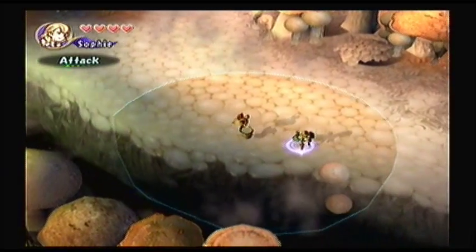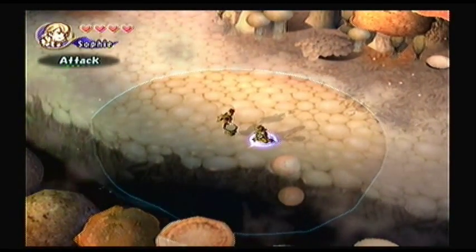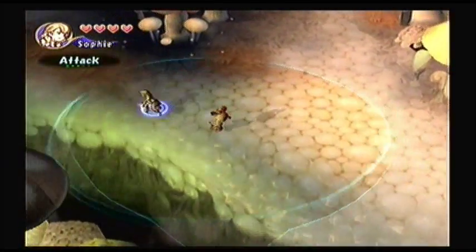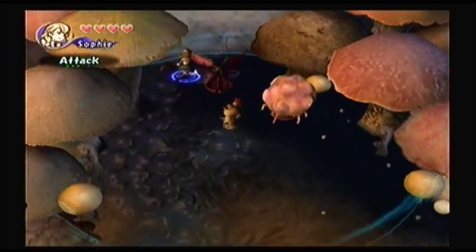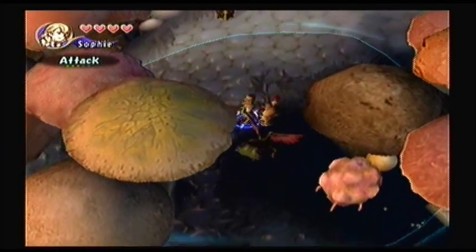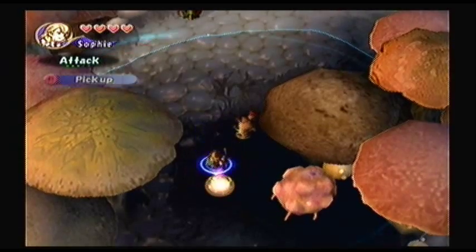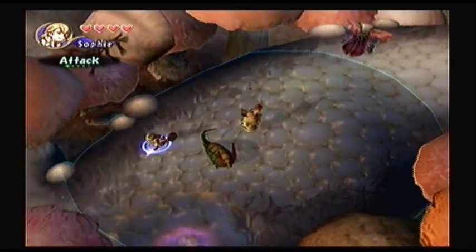Down here, you can see there's a little shortcut there. That won't be accessible until our 3rd year, I think, that we come here. So, again, another shortcut that we can't use. These are hell plants. Go ahead and take care of these guys. The thing about the Mushroom Forest, too, is a lot of the enemies in here are just so extremely slow. And it's very, very easy to defeat them.